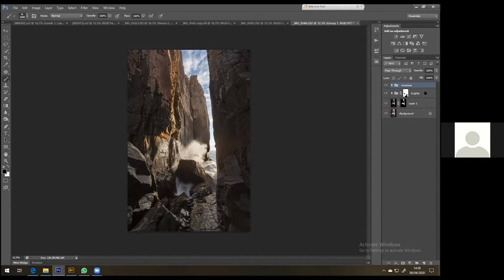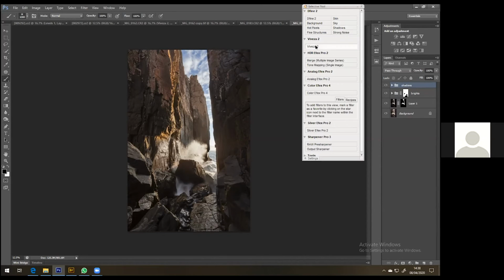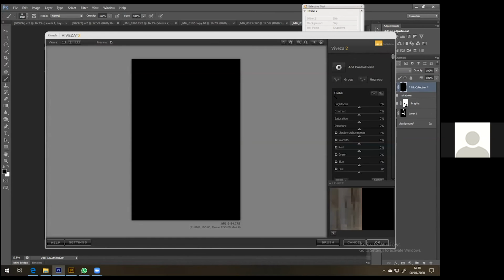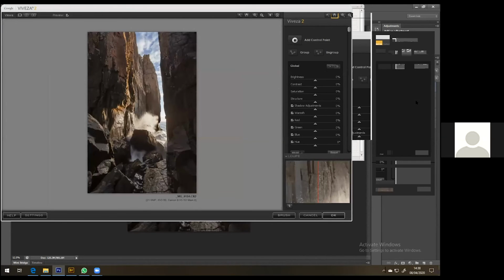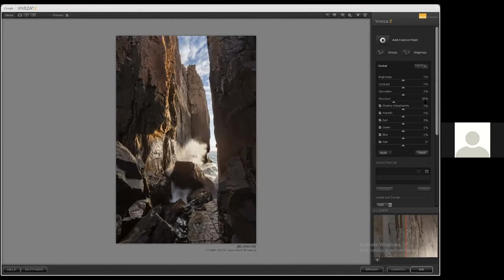I also use Nik software quite a bit, especially a thing called Viveza. So Nik software is a plugin you can buy for Photoshop. And I only really use one thing in the whole of Nik software. It's called structure. And what it does, I'll just do it fully and then bring it back. It adds micro contrast. There's many ways of adding micro contrast, but this adds micro contrast, and I like what it does. But I never really go above 20%. Okay, so I'll do that.